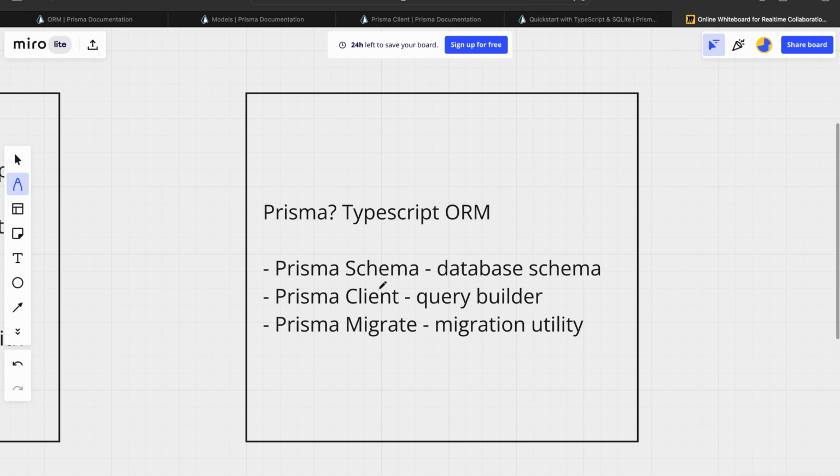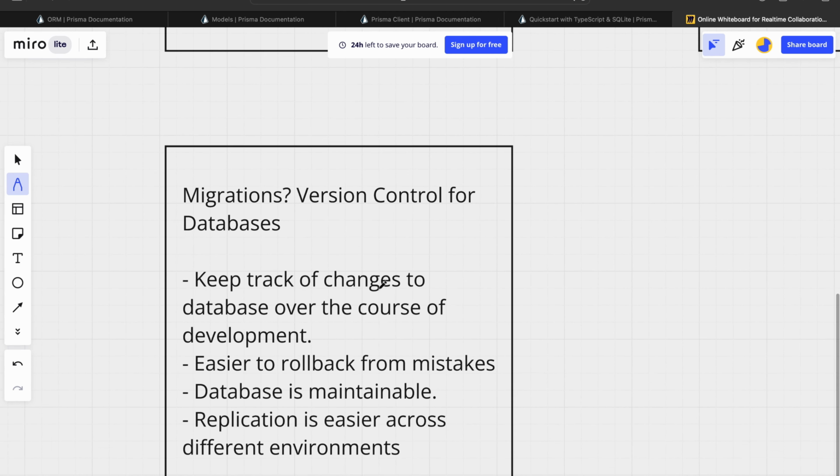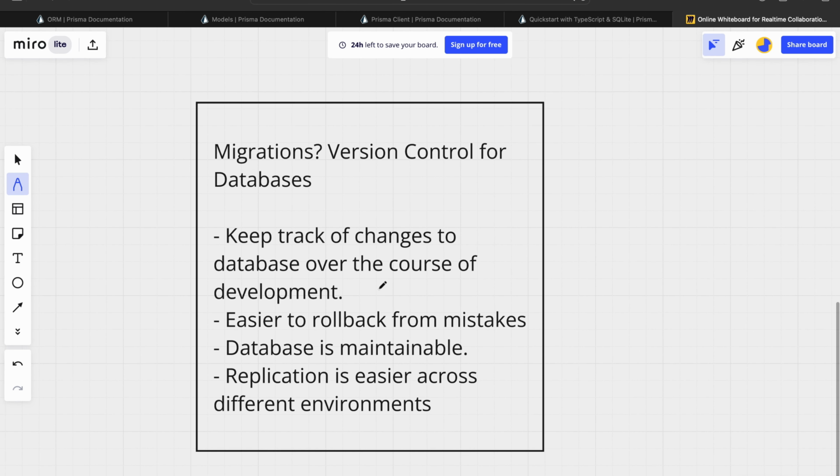What exactly is migration? Migrations are basically version control for databases. They help us keep track of database changes over the course of development. It is very similar to Git, where you start with an initial database configuration, and as you keep developing the application and make changes to the database, you commit these changes in the migration system.